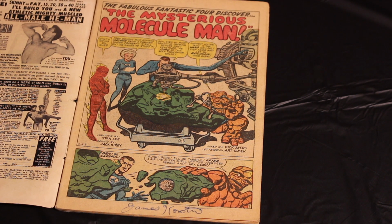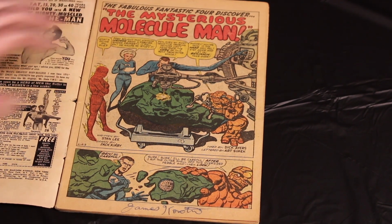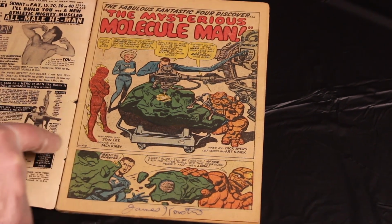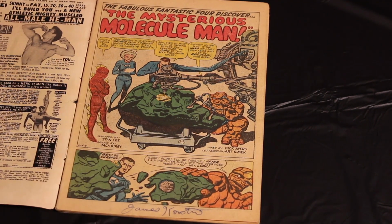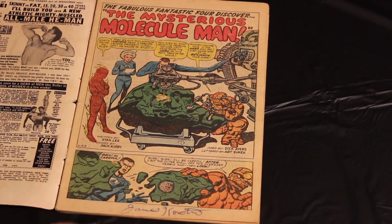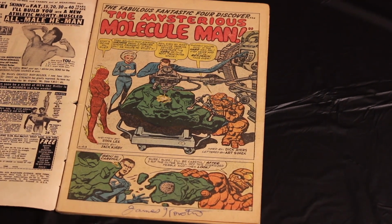This looks like a previous owner of the book, possibly, is the one who signed this. It's not Stan Lee or Jack Kirby. I don't recognize this name. It's James something. The good news is you can kind of see here on this page, I don't know how well it's picking up on the camera, but written up here on the front of the page, it's got Stan Lee, drawn by Jack Kirby, inked by Dick Ayers, and lettered by Art Simek. Lucky for us, this signature is none of those.